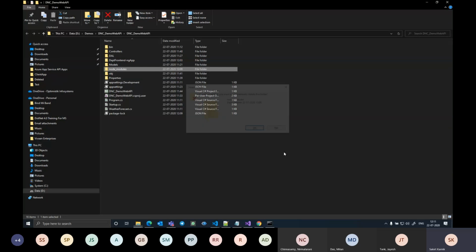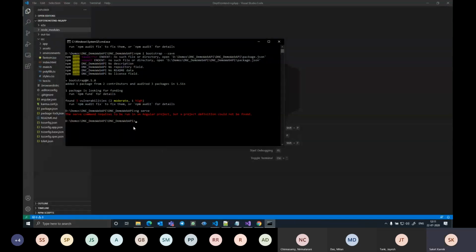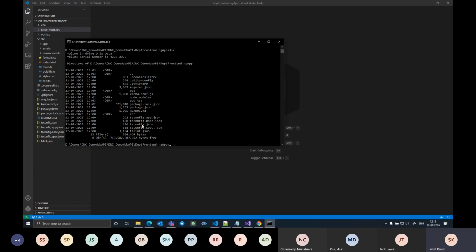I'll just get that deleted. Here what we are supposed to do is cd front-end, front-end ng app. This is where all of our stuff is there.